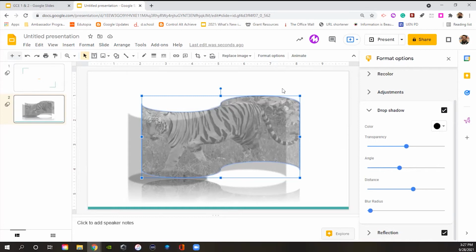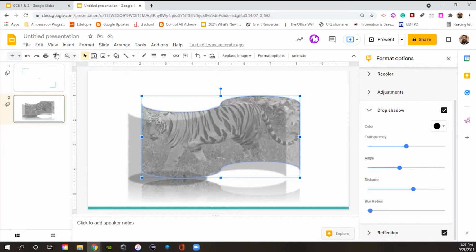All right, last two things that Google wants you to know for GCE2. First one is to publish your slide deck to the web. One of my favorite things to do, especially for parent-teacher conferences, because you might get a lot of pictures throughout the year. You want your parents to be able to see those pictures, celebrate your students' work. Maybe you have some events coming up. You put them all into a slide deck, but then you want those slides to just go all the way through automatically without you having to do too much.